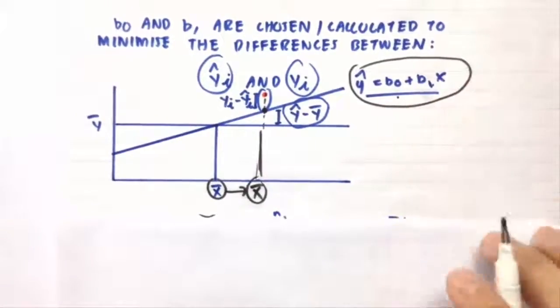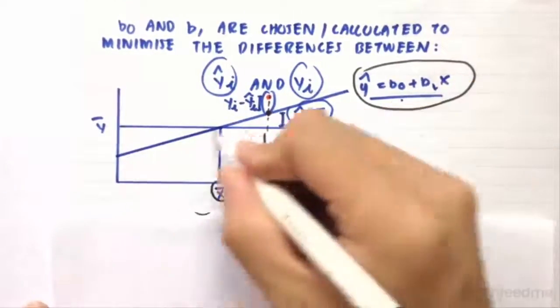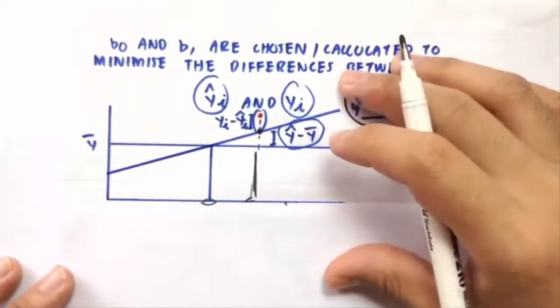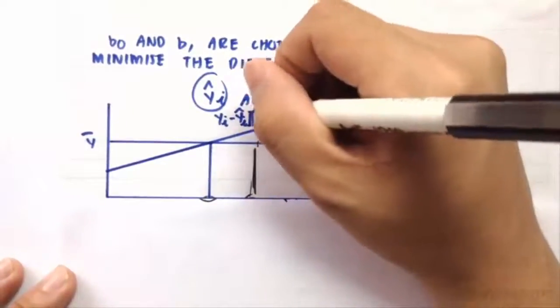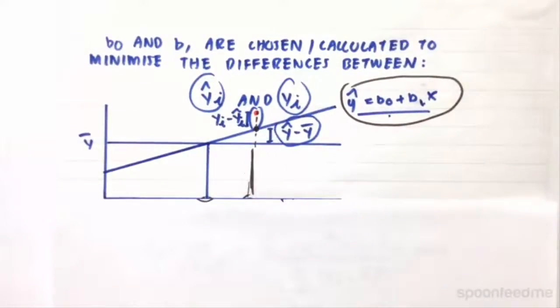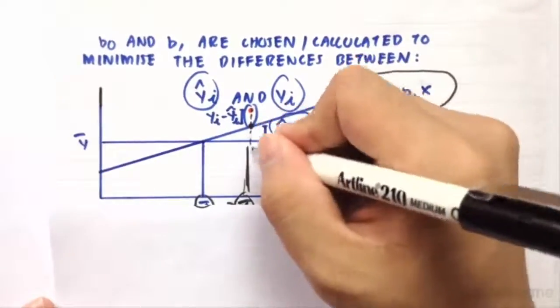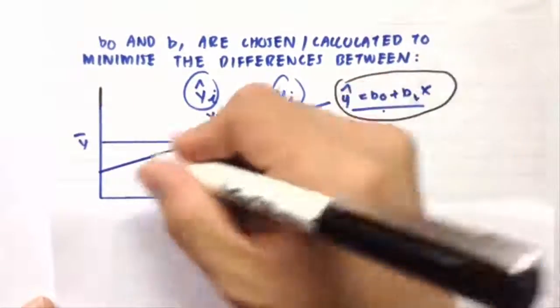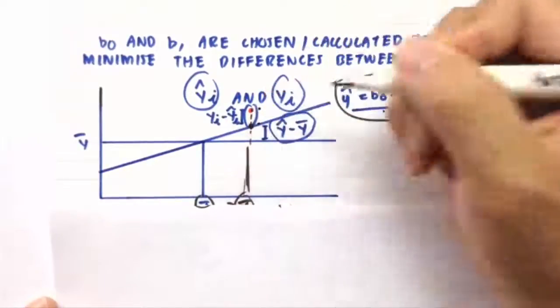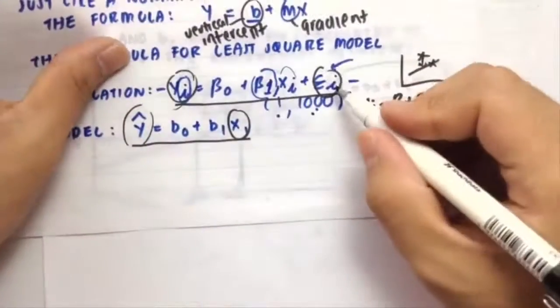However, of course, it's never always right. You can never get a line that's always, this line of best fit will never always be exactly right. So as a result, when we do have a point that is in the red dot here, the red dot here, so that's the actual, so that's the actual data point that is not predicted by the, that couldn't be accurately predicted by our line of best fit. So the difference between here and here is actually what we call the disturbance term, so just this term there.